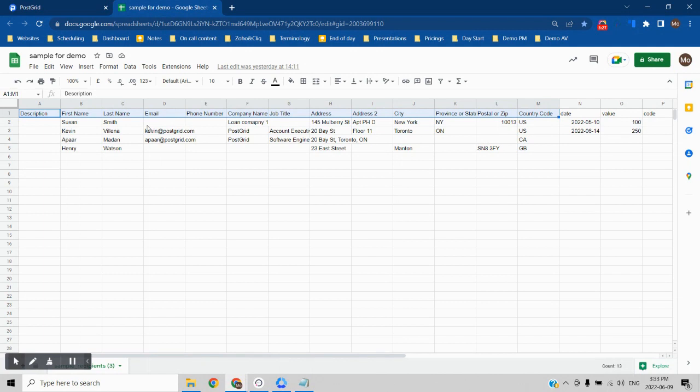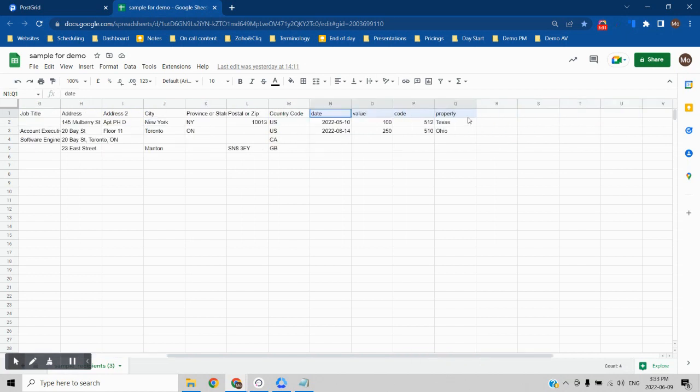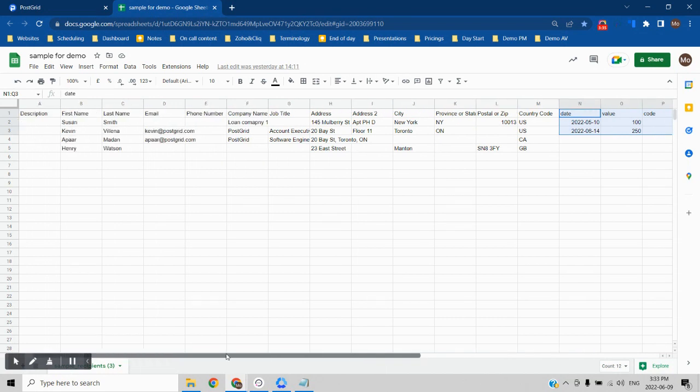And the great thing about our software is that you do have the ability also to include some of your own custom merge variables, which I'll get into more detail in just a few moments. But essentially, you do have the option to fill in the blanks there according to your requirements. And the really key information we're looking for is essentially the first name field, address line 1, as well as the country code.